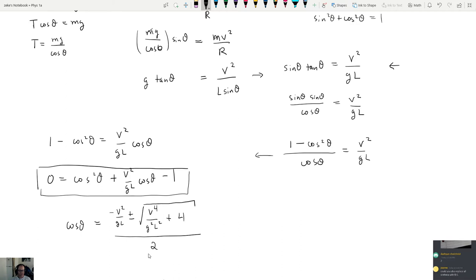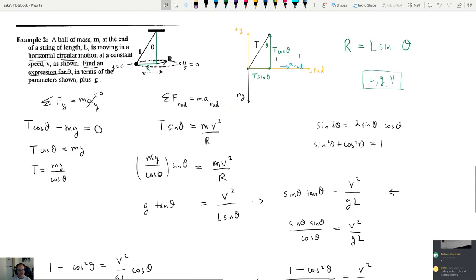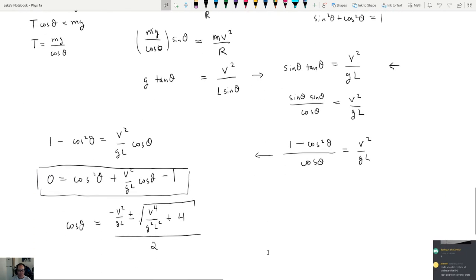You could replace all the sine theta with r over l, and then solve for r. Is that what you mean, Joanne? We could do that, yeah, and then go back at the very end to find theta by using this expression. Yeah, you could do that. That would work too. I don't think this is going to reduce down to something simple. And looking at this equation, I can't think... maybe you could complete the square on this or something like that, but I don't know.